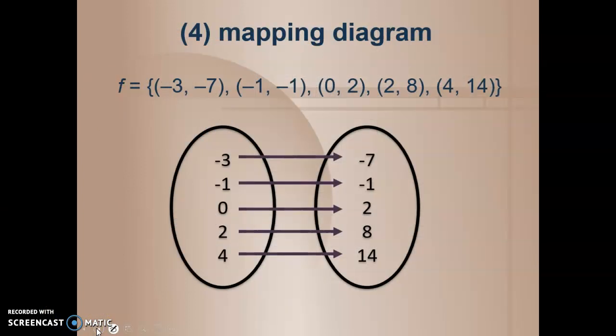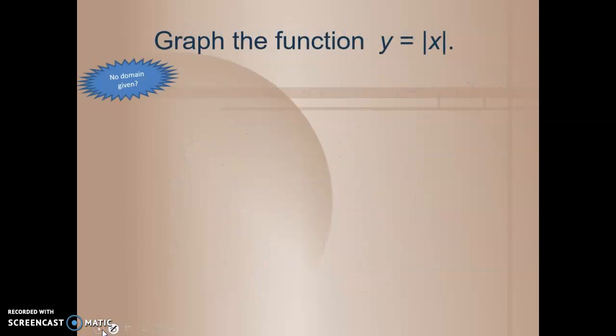We can also represent this data using a mapping diagram. Don't forget, in a mapping diagram, all of our x values go on the left, all of our y values go on the right, and we connect our x values to the corresponding y values. We can tell this is a function because no x values are repeated.